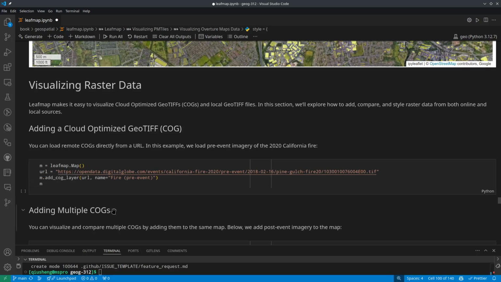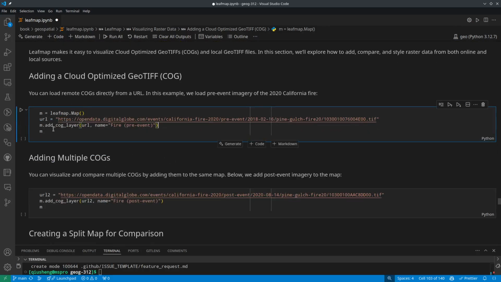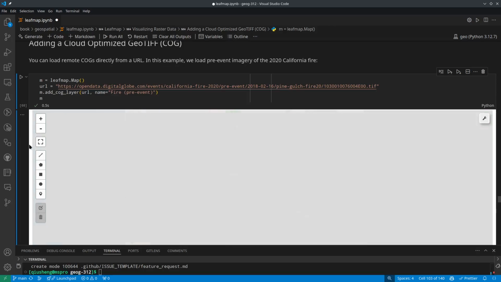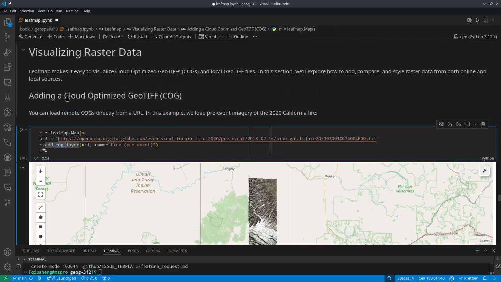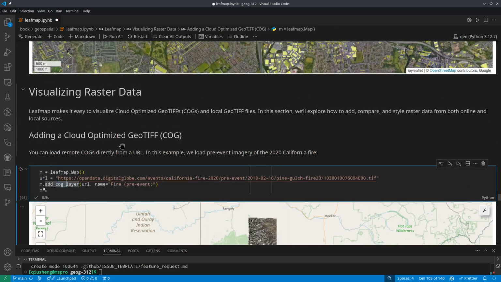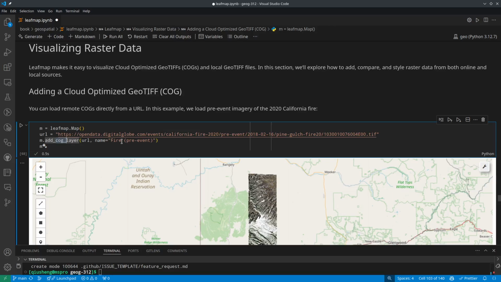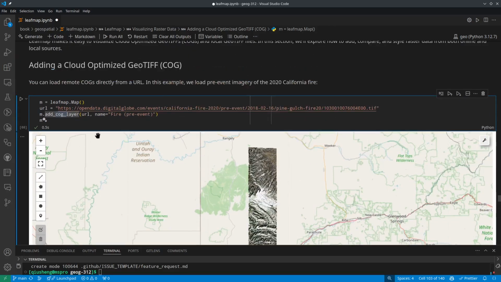The first one we're going to cover here is using data from the cloud. I'm going to show you this. This is called COG, Cloud Optimized GeoTIFF. If you want to learn more, you can look it up, but basically it's just a GeoTIFF. The advantage is that they have added the so-called overviews, basically the image pyramid, inside the data, so that you can request the data on the fly.